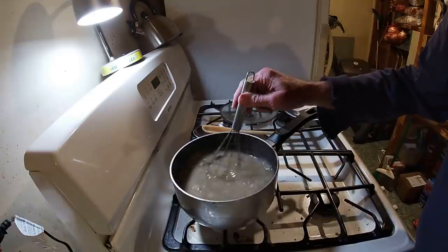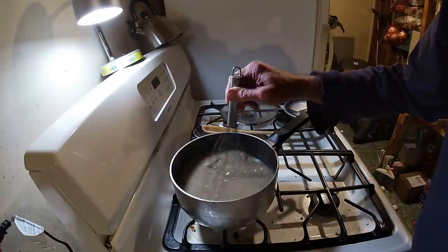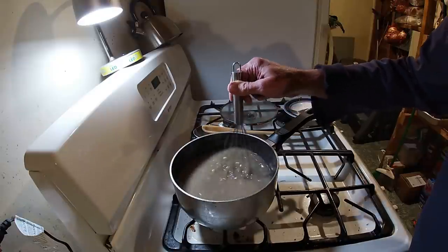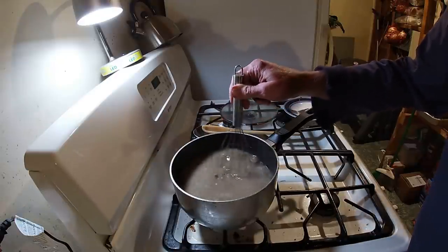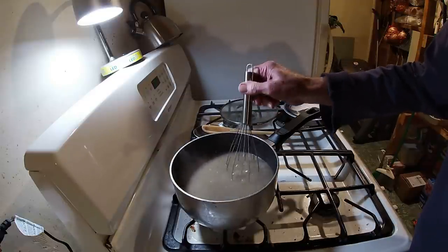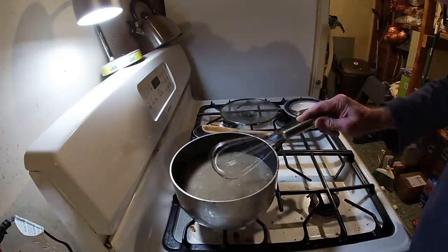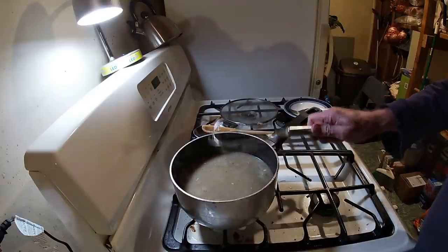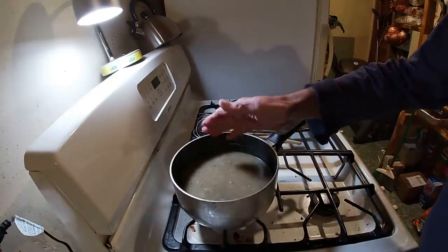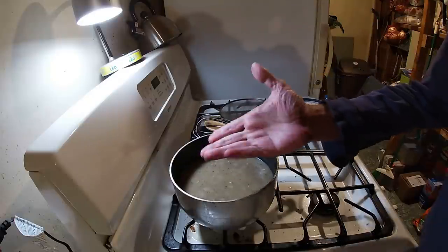I mean, the smells in this house, simply amazing. And we ain't even put the sides all together yet. Oh yeah. You don't think old Mr. Tom's gonna just have the world's best gizzard and gravy and taters without a couple more sides? But it's gonna be just down home food, you know, poor folk food. Okay, so we'll let that sit there and be coming up to heat in a slow boil and thicken up right before our eyes.